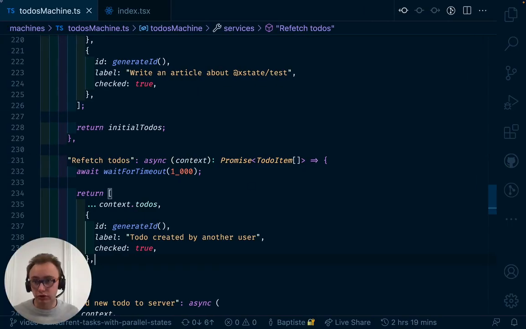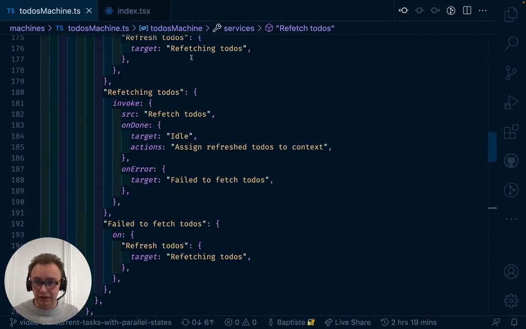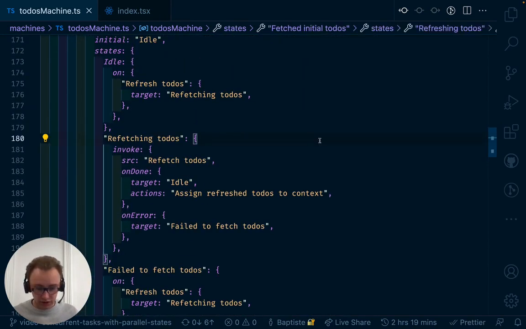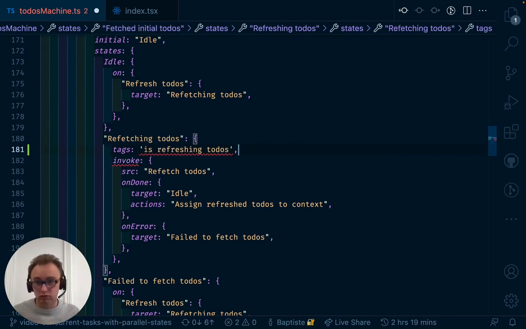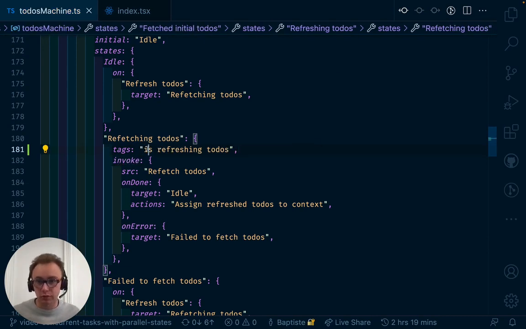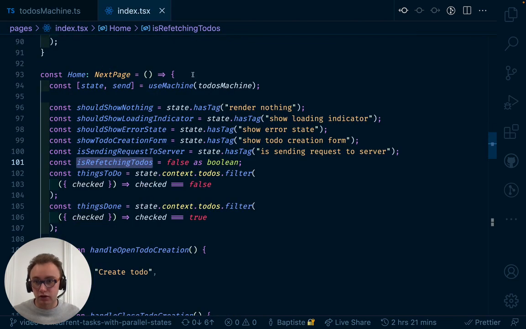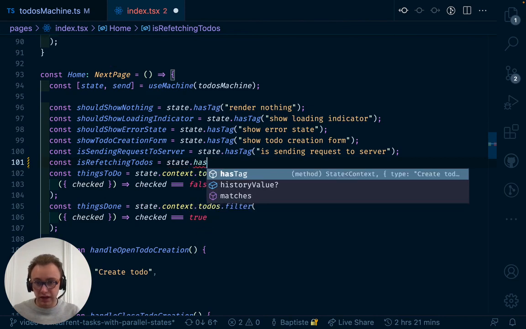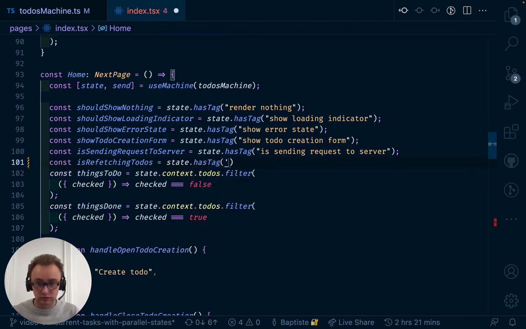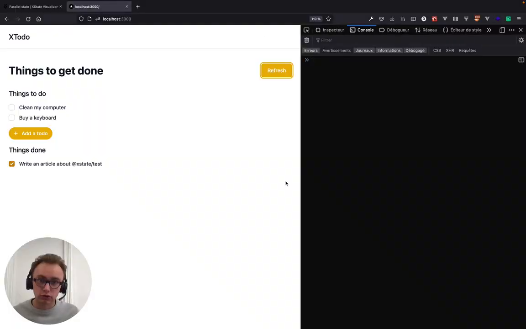So we go back to the to-dos machine and we are going to declare a tag, refetching to-dos. Refetching to-dos is a perfect name. Now in the page, we use state as tag refetching to-dos. When we refresh to-dos, we see a loading state on the button.